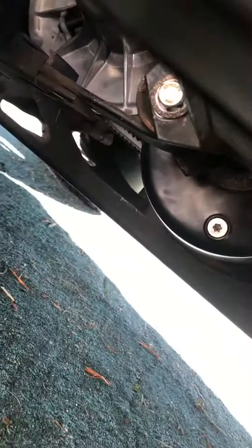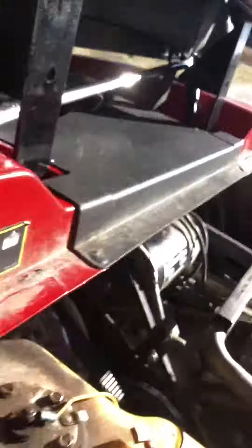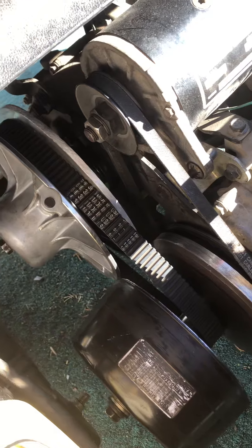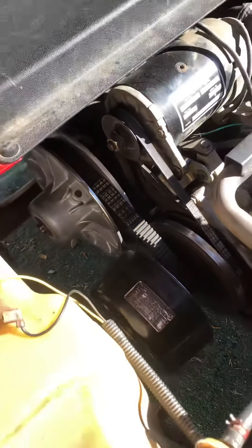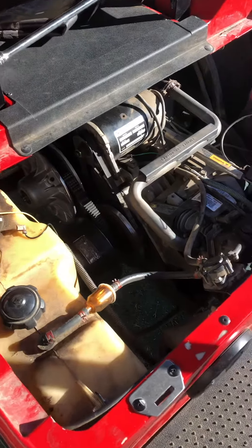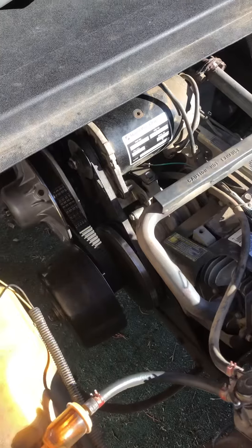Anyways, that fixed it. To get this off, what you need to do: there's a bolt under here that goes through the leaf spring — take it out, jack the golf cart up, pull the rear wheel off, and just pull this bolt out here. What I did was come from the other side of the golf cart, from the driver's side, up underneath with a metal rod and hit the pulley, because it's pressed on. The 2009 and earlier models are all splined on, so that was a confusing thing.